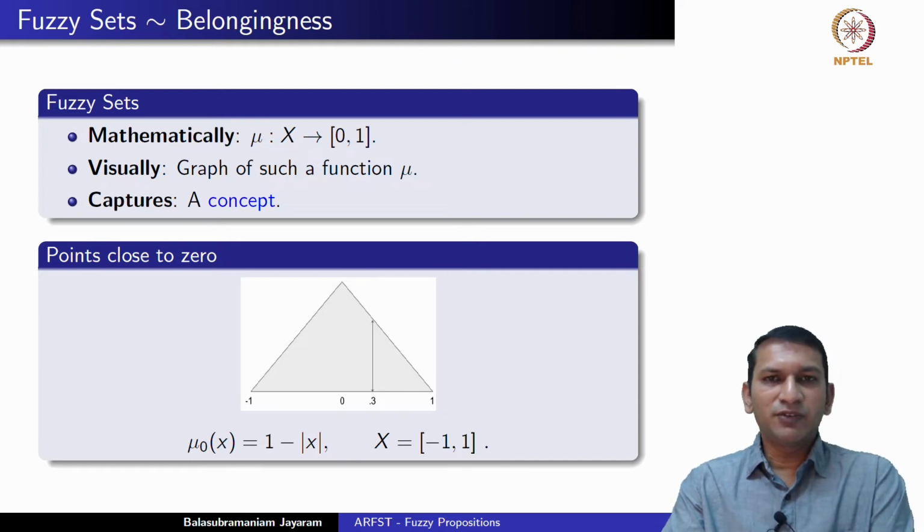So now as you move away from 0, obviously the membership values start to taper down. And in this case, they taper down in a linear fashion. And now if you take the value 0.3, then you are essentially asking to what extent 0.3 is close to 0. This is well known. So this is how often a fuzzy set is thought of.